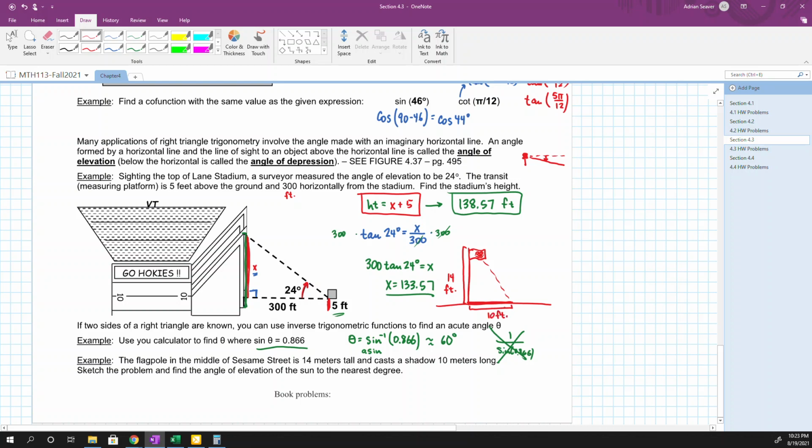It says find the angle of elevation of the sun to the nearest degree. So if I take this point, what I'm really looking for is this angle here. We'll call that alpha. Similarly to before, you should be able to say, all right, here's my angle, and this looks like a right angle. So what trigonometric function is represented here? I have an angle, and I have two sides that are given. I'll give you a hint: it's not the hypotenuse, we don't have that. We have the two other sides, opposite and adjacent. So which trig function is going to give us that? That should help you set up an equation to solve this.